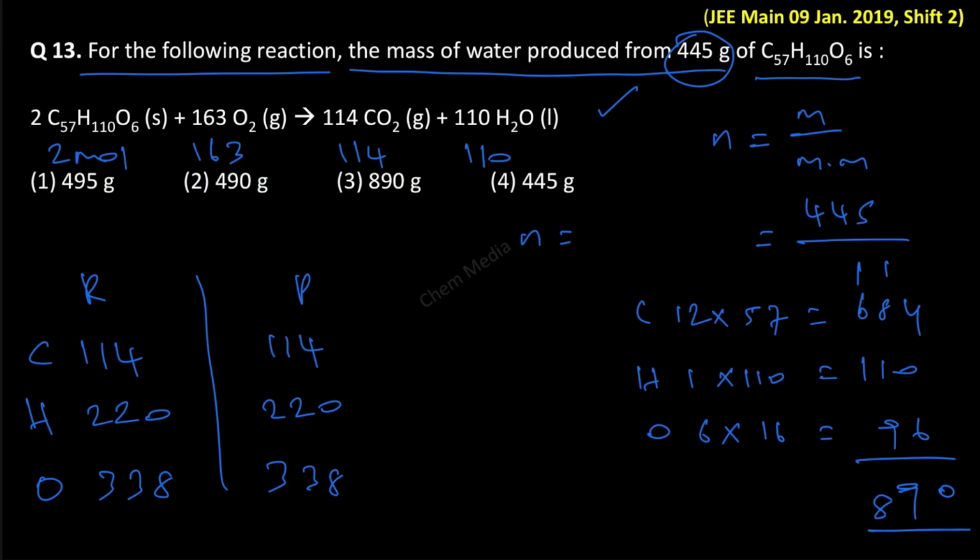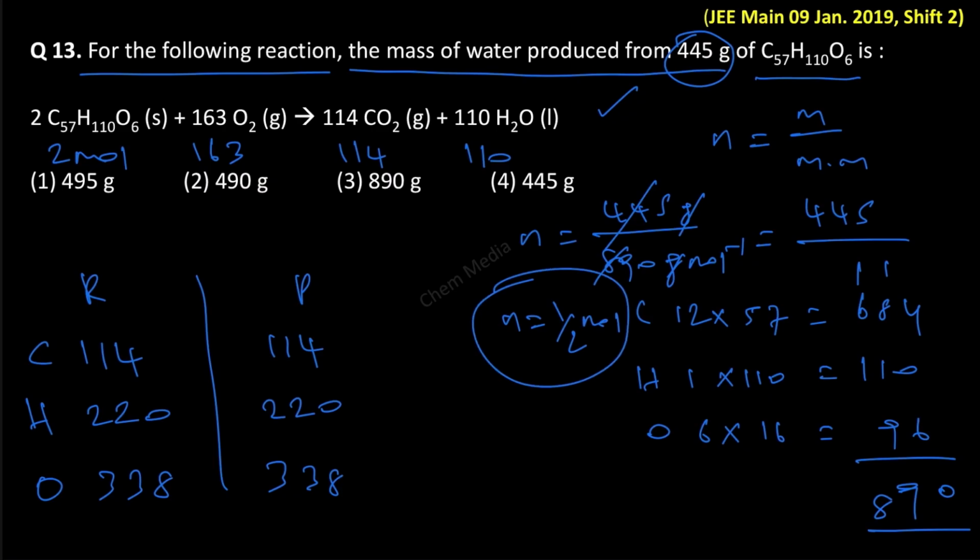So, this means number of moles is equal to 445 gram divided by 890 gram per mole. That means 1 by 2. Half a mole is what we have. Now, why don't we have to determine the limiting reagent? If we have only half a mole, then we know that the limiting reagent is the smallest number that we get when we divide the actual number of moles by the stoichiometry. So, 0.5 divided by 2, that would be 0.25, isn't it? So, how about O2?